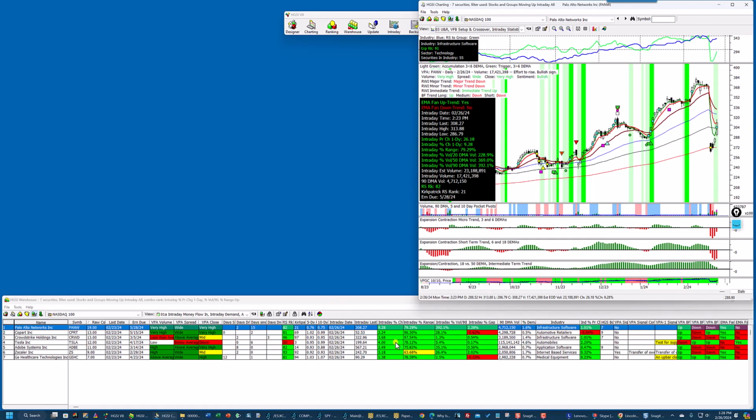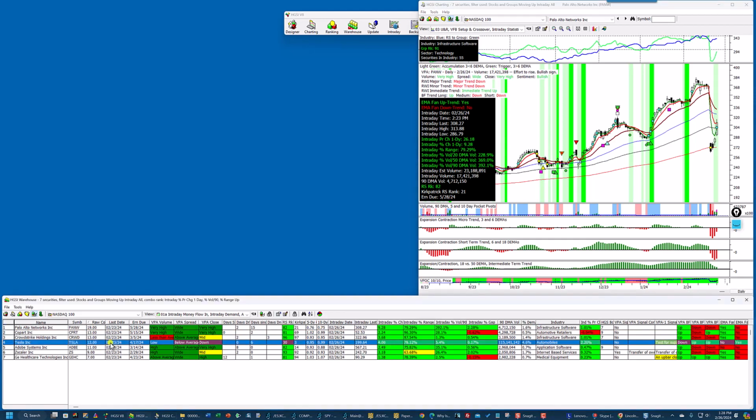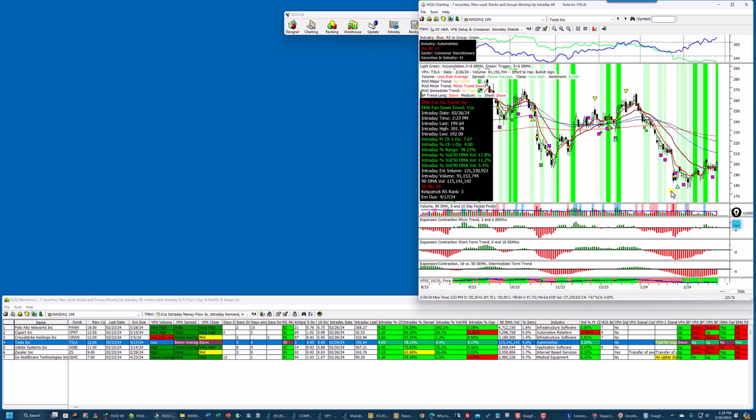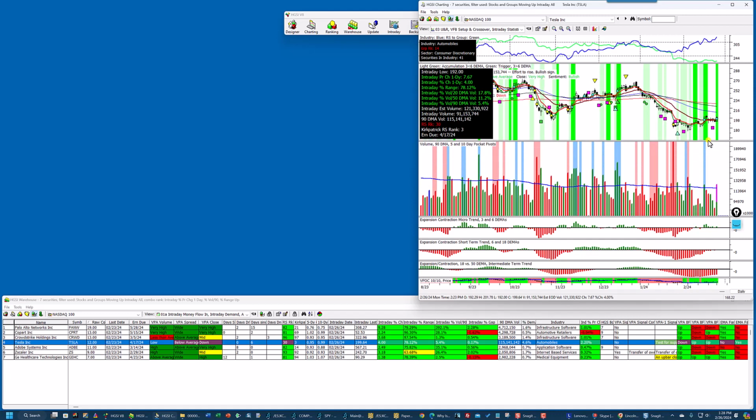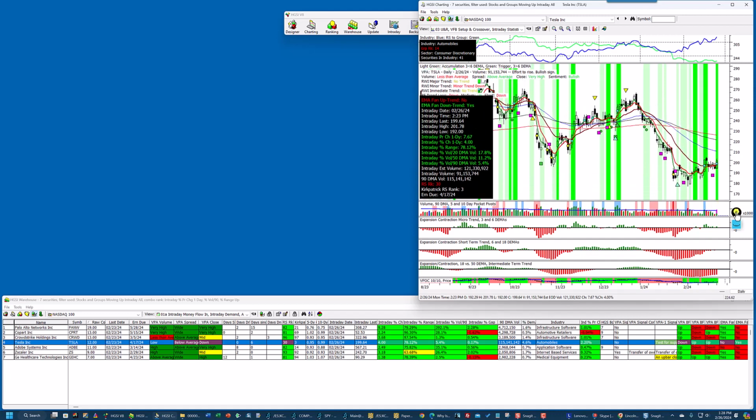Now another big mover today is Tesla. Must be some news out on it, but you can see that this one here is the group and the relative strength to the group, the green line. So this is handy. I like to know what the group's doing, and then the relative strength to the group also. But the 3 is above the 6 on Tesla, and there's heavy volume on this today.